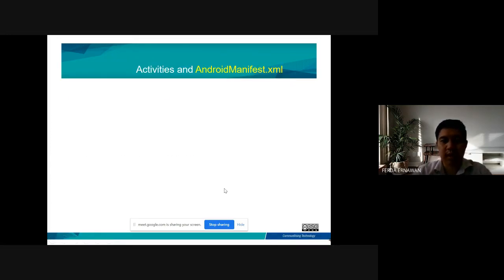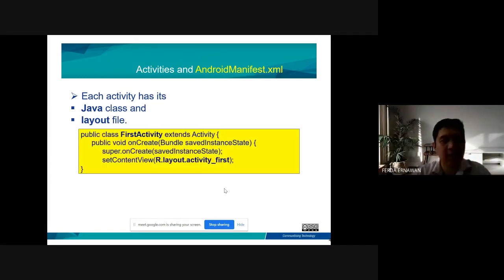All right, each activity in the AndroidManifest XML has a Java class. They also have a layout file. You can see here, once you create the new layout, it is also generated in the Java file, meaning you create onCreate here, public void onCreate, Bundle savedInstanceState, and setContentView R.layout.activity_main.